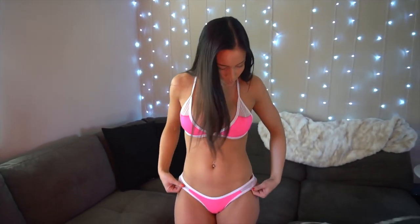Without further ado, let's get into the video. I have the first bikini on, and this is the one that I'll probably be wearing all the time. The top is a medium plus plus — I wear a 32DD, so that is why it's a medium plus plus — and I want to say it fits perfect, honestly. The fact that this is a neoprene material, which is like a wetsuit material, it does fit a little bit stiffer so in some spots it does wrinkle up a little bit, but I personally don't mind at all. I find it super comfy, and these are just the normal bikini bottoms — the thong version — and I got these in a medium as well.